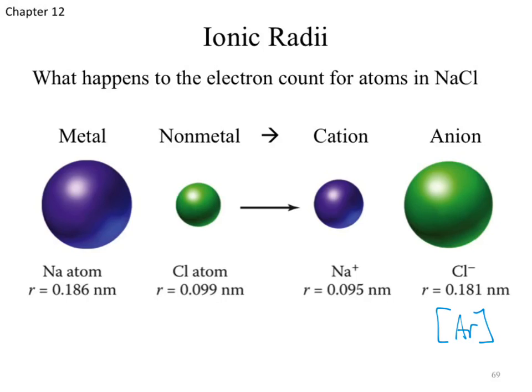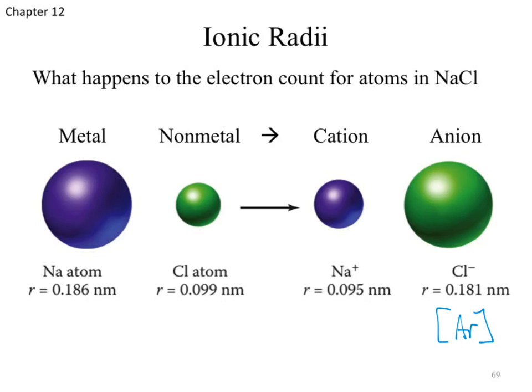Okay, so if we go back to why chloride got bigger, what's our electron configuration for the chlorine atom? When we became the chloride ion, what's our electron configuration? It becomes argon. So the gut would be to compare, like we did with all of our atomic radii, the radius of a chlorine atom to an argon atom. And we do that comparison from our trends. What is the relationship between a chlorine atom and an argon atom? Argon is smaller. So we might have said that when we become a chloride ion, it should get smaller.